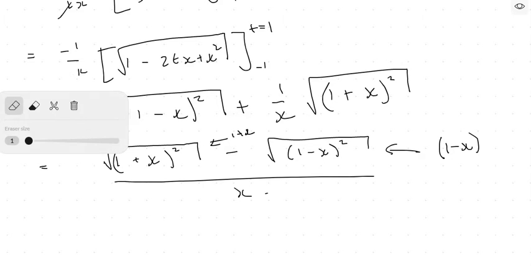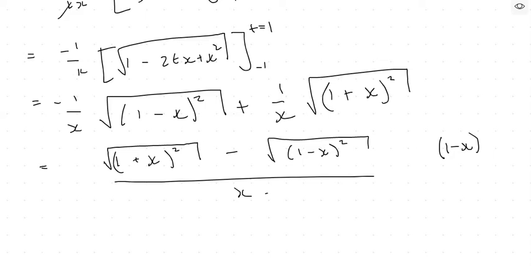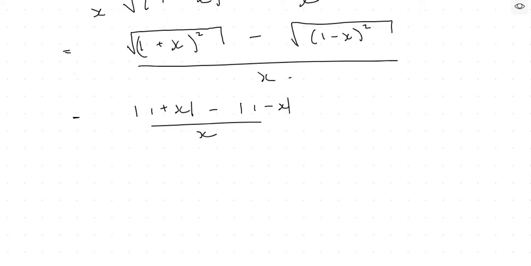Okay, now I'm going to explain why. It's because this is actually one of the definitions of the modulus: mod of 1 plus x minus mod of 1 minus x, over x. Okay, so we've got to think about what the mods might mean here. I mean, you don't have to write them as mods. You could just keep them in the form above, but you have to be careful because it might not behave quite how you think.